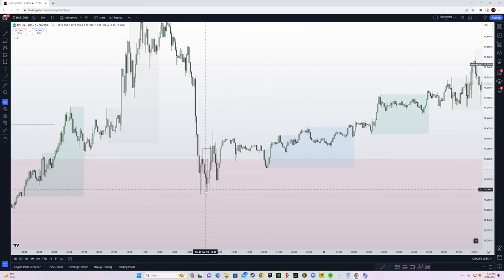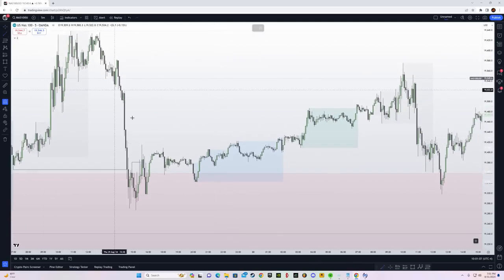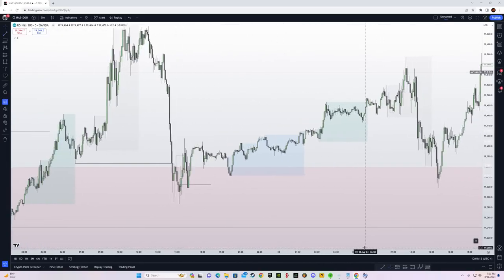This is an entire auto block, but we want to enter in the discount. All right. Well, you can enter from this breaker block or entire auto block as well. But if you really want to be increasing your risk reward, you can basically enter from this auto block or this over here. And then you can see that we took our entry during the PM session.